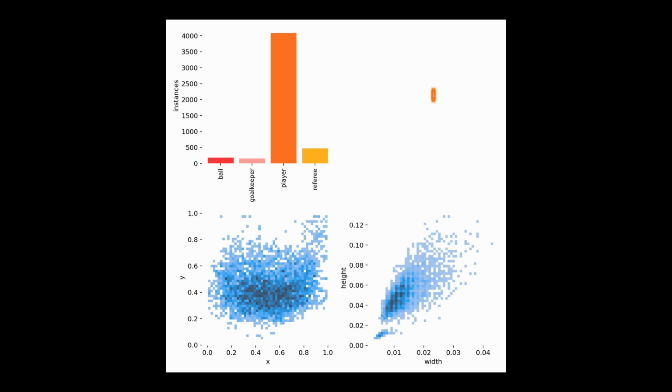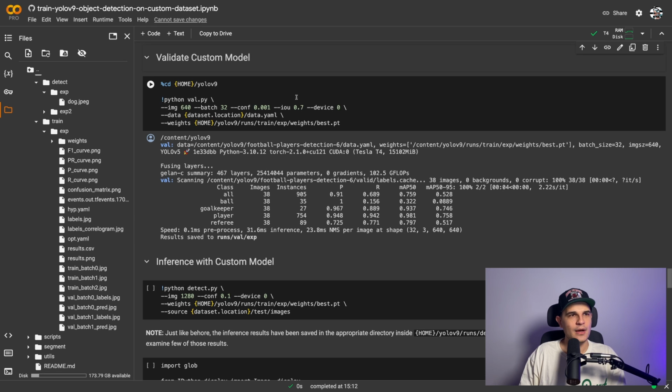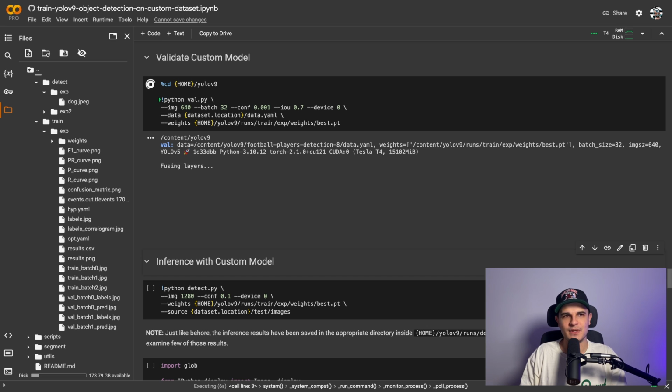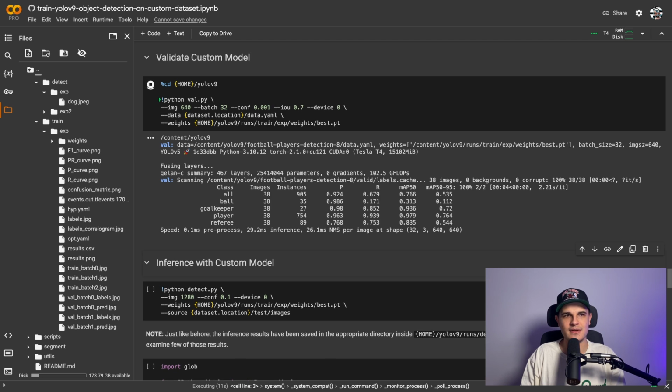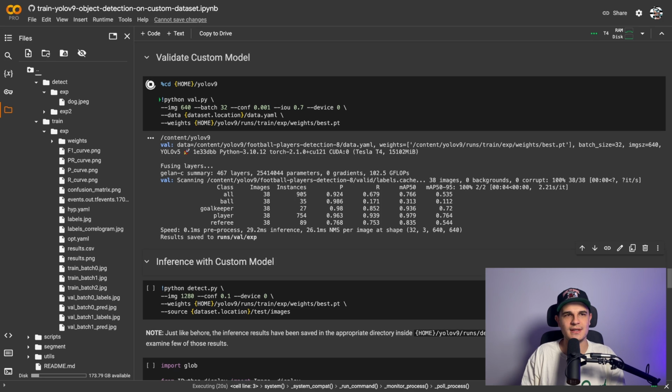Since we decided to train our model using 640 input resolution, such small bounding boxes might simply be scaled down to a tiny group of pixels, possibly not carrying enough information to reliably detect the ball class. Now let's benchmark our model using the val.py script. As expected, both recall and mAP for this class are significantly lower than average. This is likely due to a high number of missed detections. A solution to this problem could be training the model using 1280 input resolution, but as mentioned, the training session would then be slower and require more GPU memory.